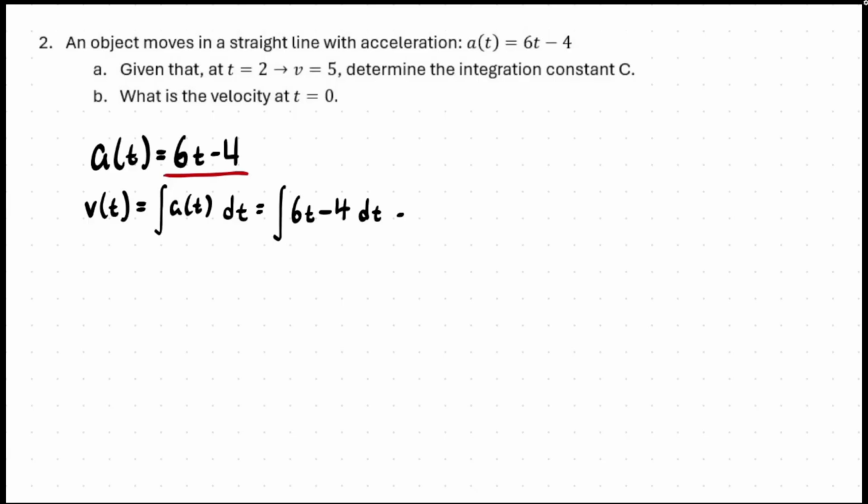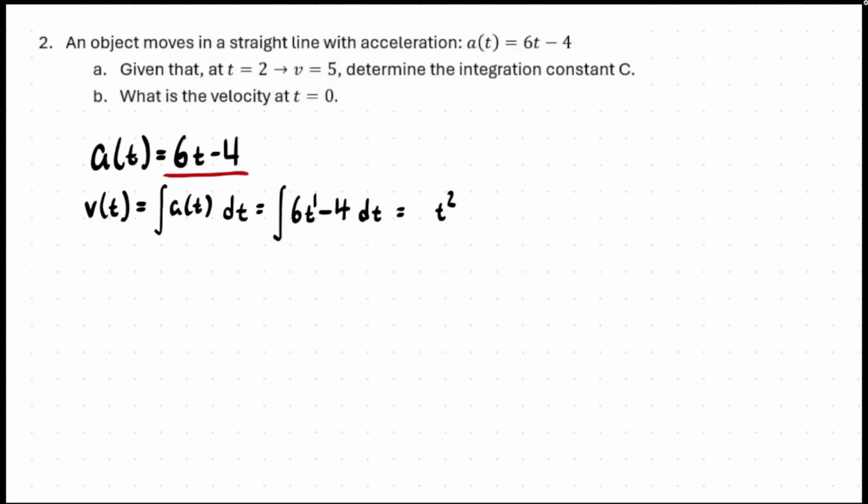So you remember for the power rule, we multiplied the exponent by the coefficient and subtracted 1. In this one, we're doing kind of the reverse order of that. So we're going to be first adding 1 to the exponent. This exponent is 1 right now for the t function, so I'm going to add 1 to it. So it's going to be t squared.